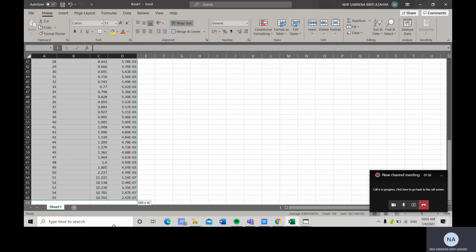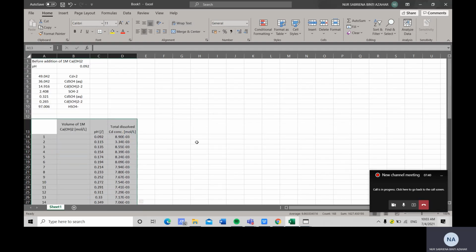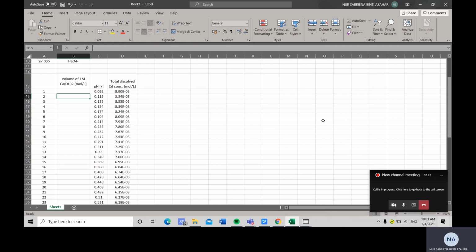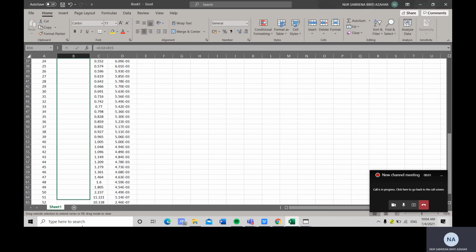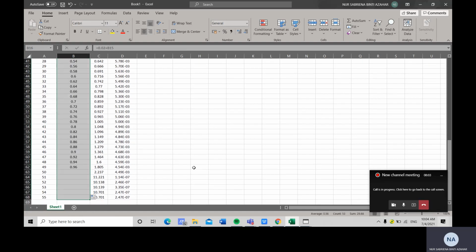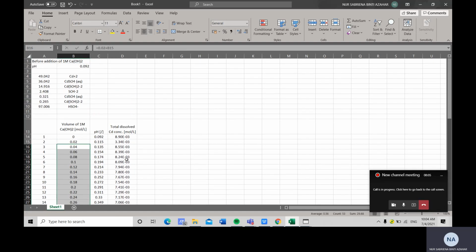We centered everything. For the volume, the first one is 0, and then we add 2.02, so it's continuously 2 plus this one, and it will continue until the end.